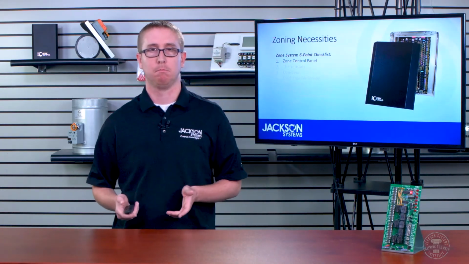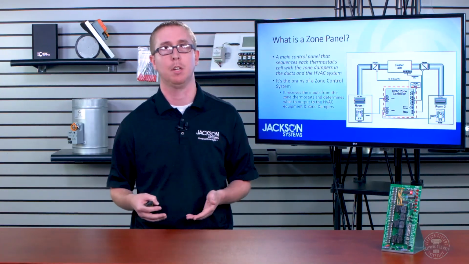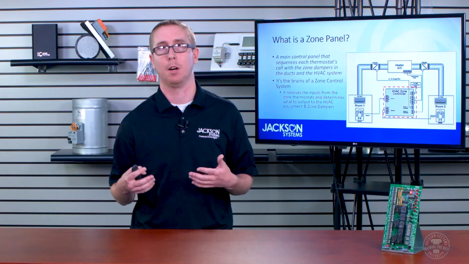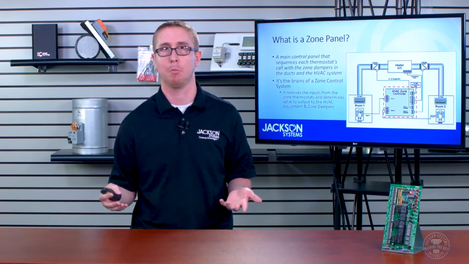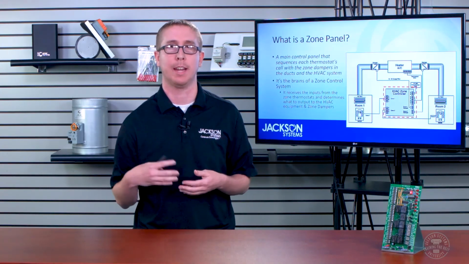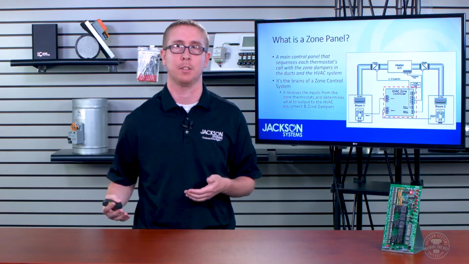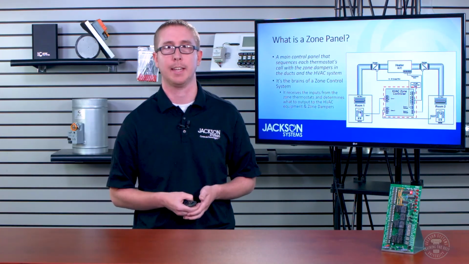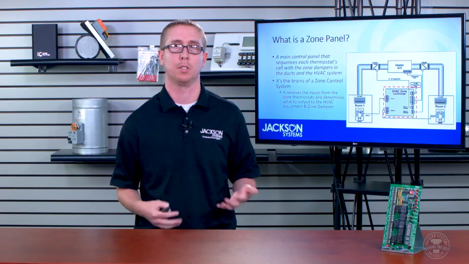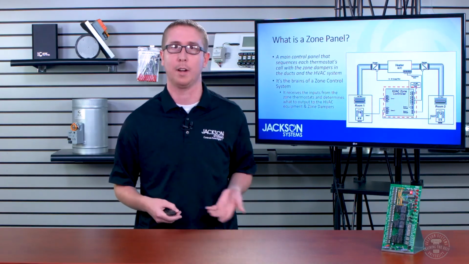Zoning control panel. What is it? So it's basically the brains of the zoning system. It's going to take inputs from thermostats, and it's going to output voltage to the damper and send signals to the equipment to turn on. So it's just taking all the inputs, and based on those inputs, it's determining what outputs to send out.